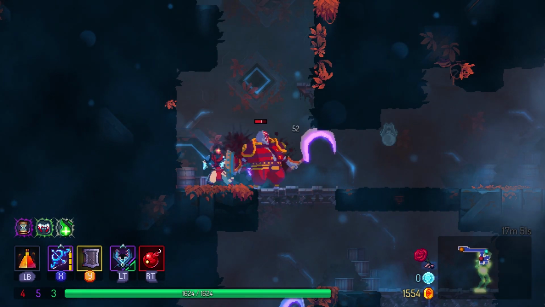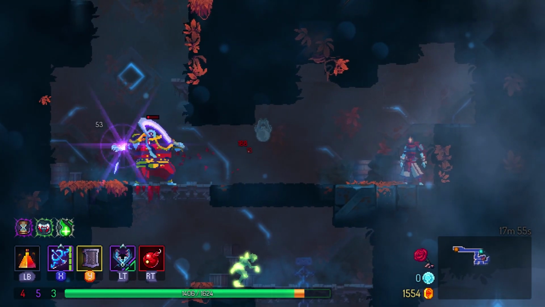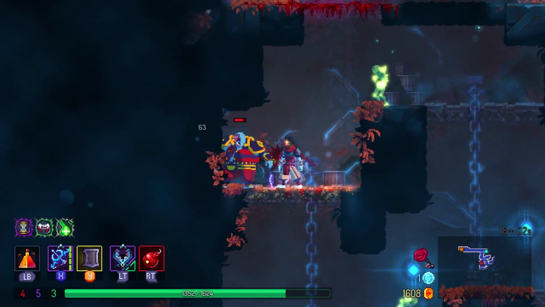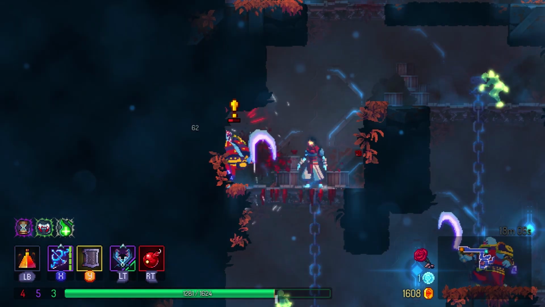But also, I have no useful weapons. I just grabbed the shield because I could. There we go. Oh, wow. I just guarded him and then he kicked me. Yeah! I'm not very good with the shield. This is fun.